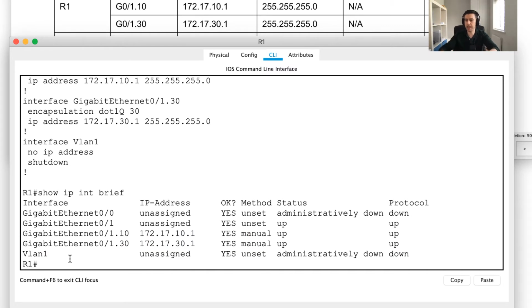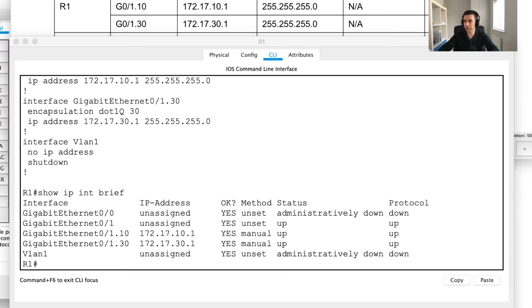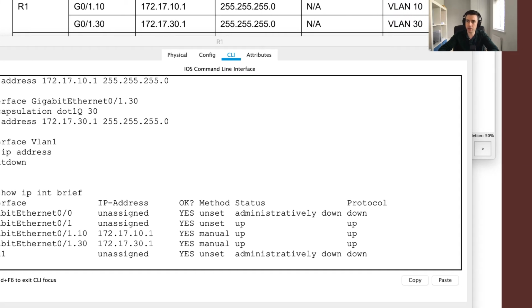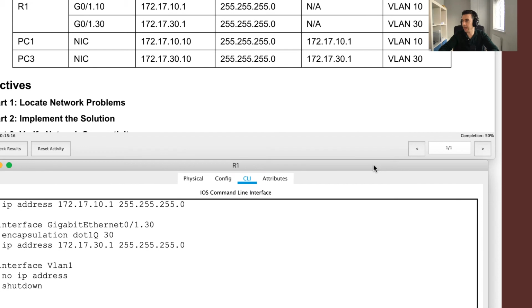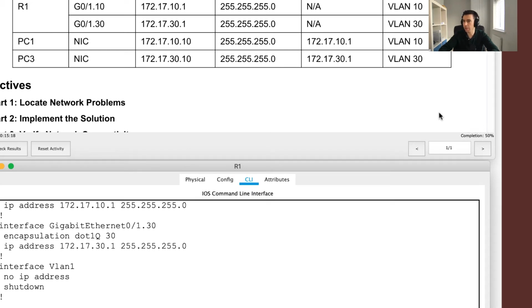So what was my next issue? We had a couple of other issues, didn't we? We had an issue, for example, in our PC over in this VLAN, this guy? We had a different IP address being used. So I'm going to go to desktop, IP configuration. Just so that you know, guys, at this stage, I don't tend to worry about the score, but what you'll see is this should be clocking upwards. In fact, by doing those two changes, we can see our completion score is 50% as it stands.